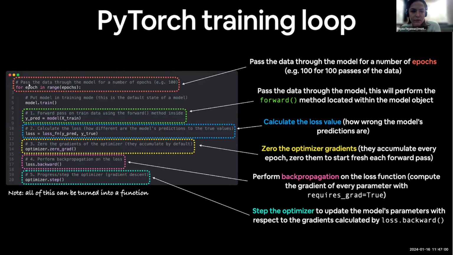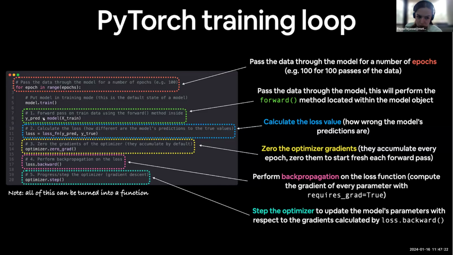Let's say we pass the data through the model for a number of epochs, for example, 100 or 50 or 3, 4, 5, however many epochs you want to define. We put our model in training mode. We make a forward pass on our training data using the forward method, which is located inside our model object.